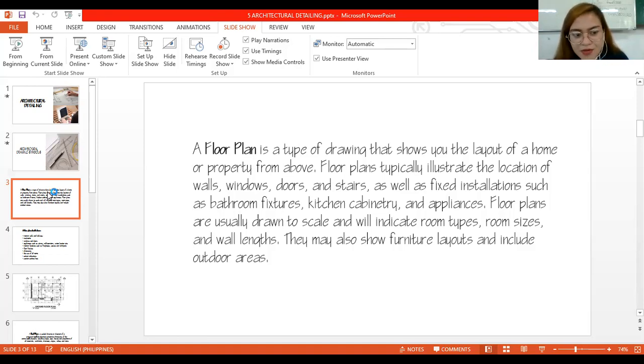So I'm gonna require you to show furniture layouts and the floor finishes as well in the floor plan. So what you need to reflect will be the floor finishes, may it be floor tiles or wood tiles. So you need to show it as well.